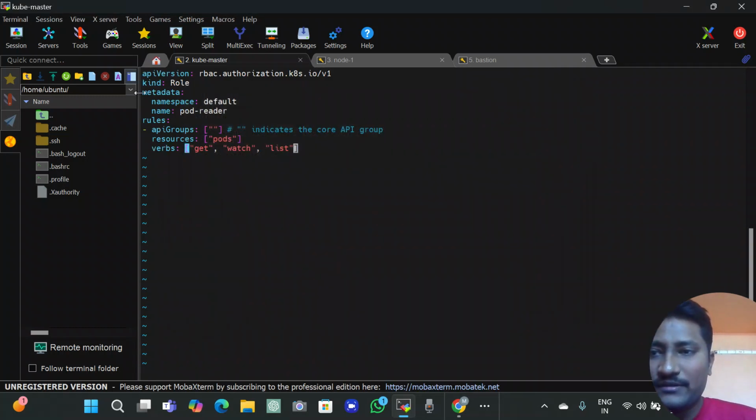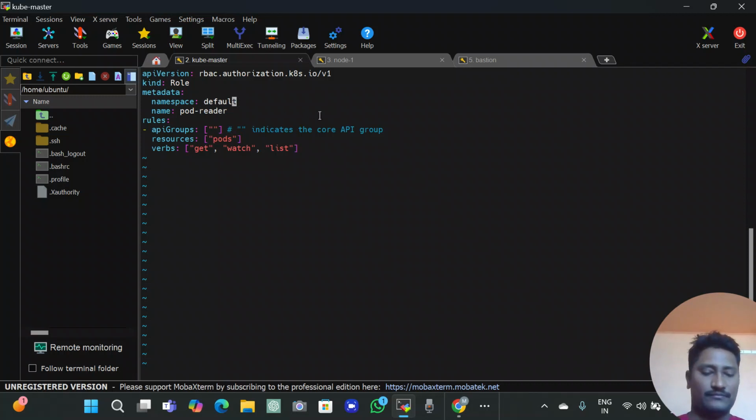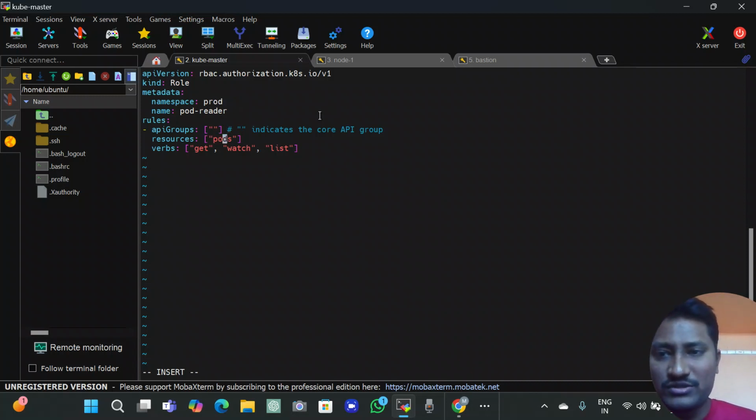So here the role kind is Role, metadata namespace default, but I want to create this role not in default. Prod, I'll create a namespace. Okay, prod. Name pod-reader, rules. These are the rules of that role.